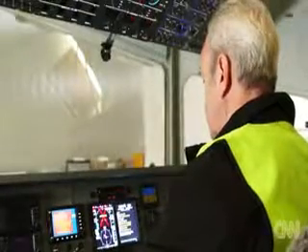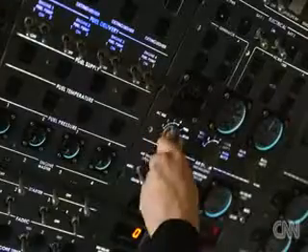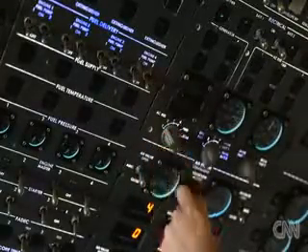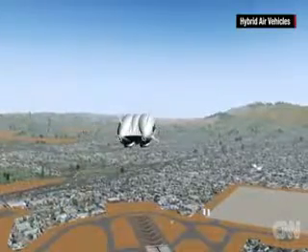It's really quite a special machine to fly. The view from the flight deck here is excellent because of the large windows. It's very special because it really has an endurance capability that nothing else has at the moment. The vehicle has 12 tons capacity of fuel, which allows it to fly for up to five days.